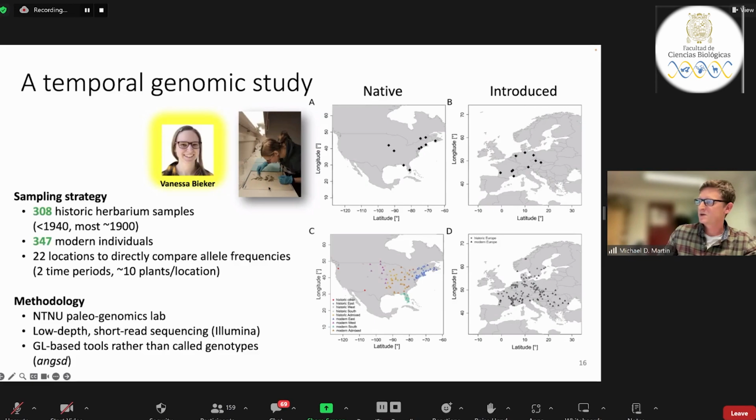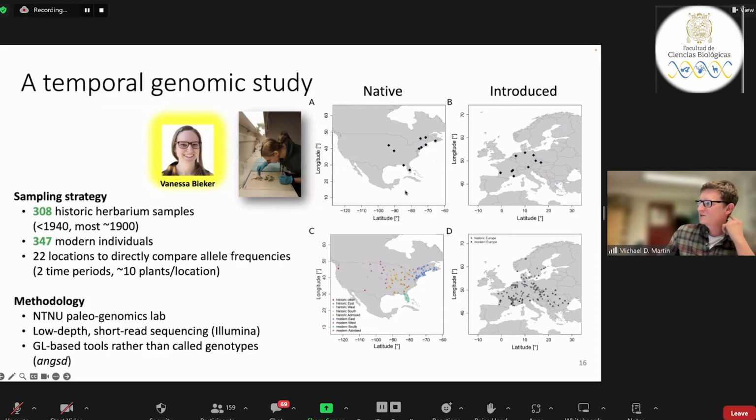Here you can see Vanessa working with sampling one historic herbarium specimen. And we designed basically a sampling scheme in which we would try to cover the whole breadth of the native range, where the plant is abundant, and also the introduced range in Europe. And we would collect as many individuals as we could, as many as the curators of the museum collections would allow us to take. And then we would match it with my own field collected samples taken from all over North America on some giant road trips I did back when I was a graduate student.